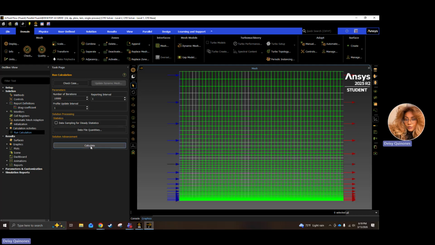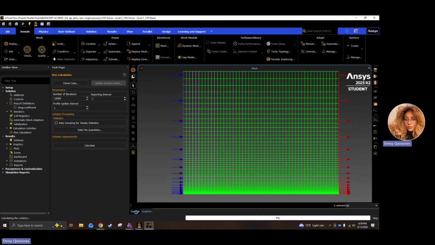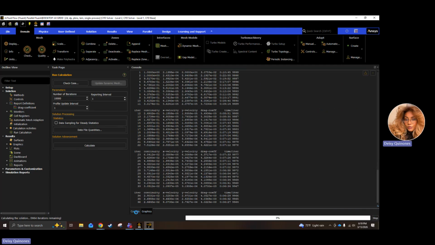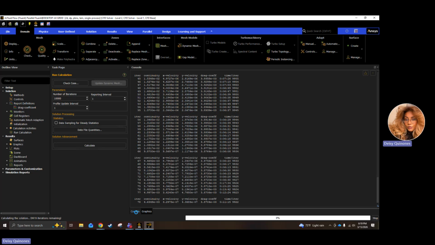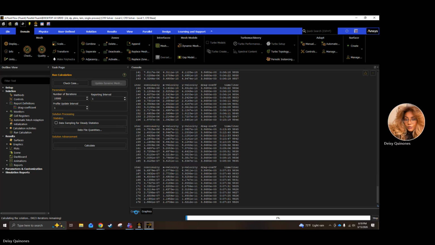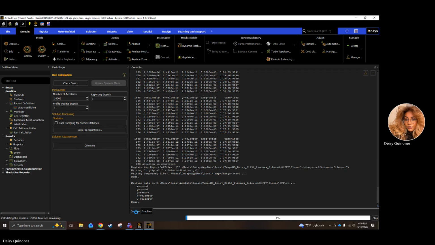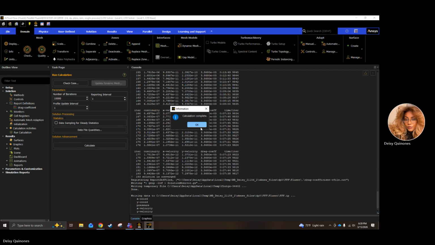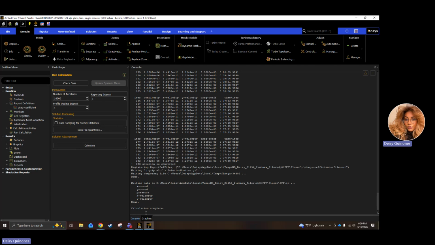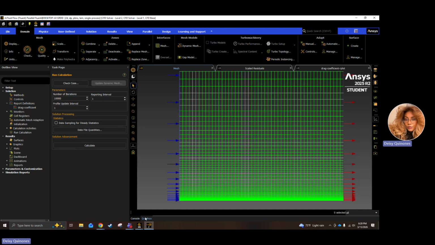And we calculate. And it should appear in our console. Here we are. Beautiful. It is complete. It didn't even crash this time. Look at that. Working well under pressure.